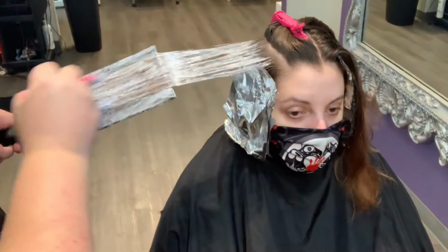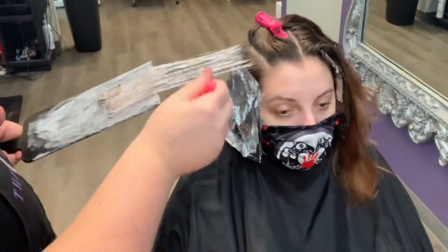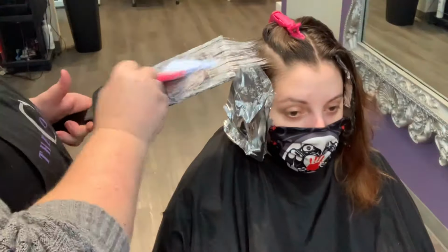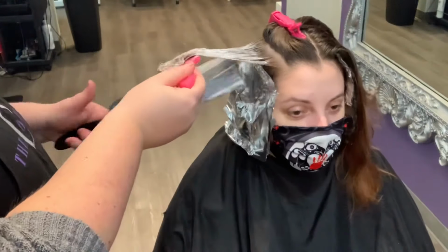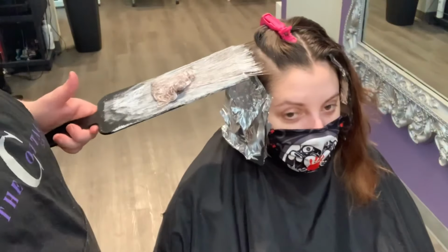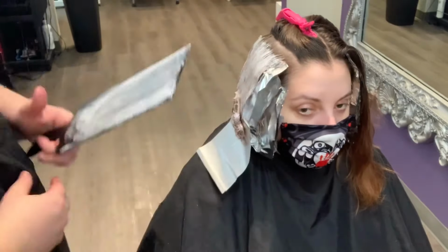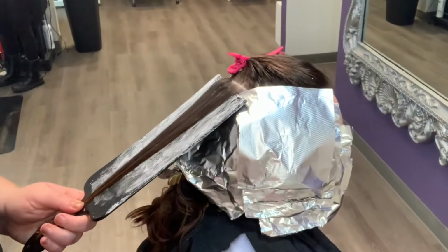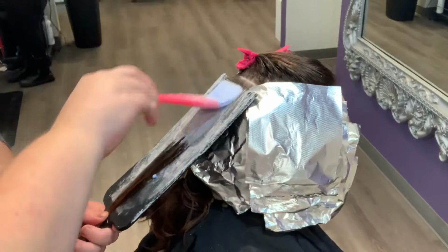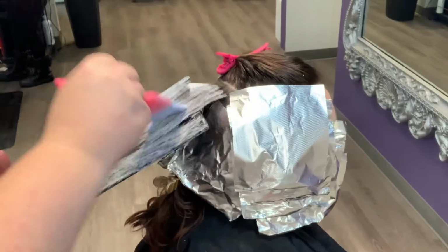I've had somebody say something once about the fact that I use a board when I'm doing either foiling or, you know, how I'm doing bleach work right now. The person commented that I need to learn how to foil and how to anchor my foils, and all this other stuff, that it shouldn't take me that many hours to do a service, and $600 for a service is way too much or whatever. That's fine if that's how you are. But for me, I have to use a board because a few people have asked me about this.